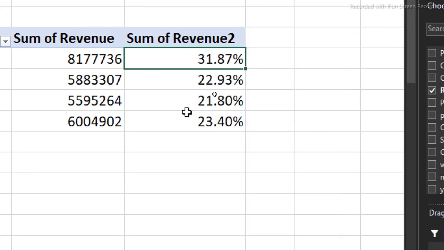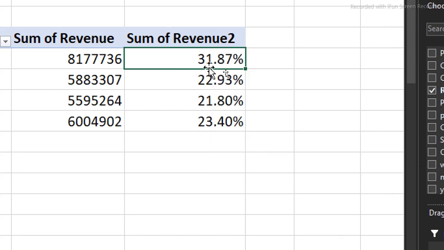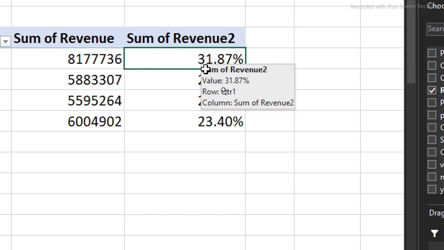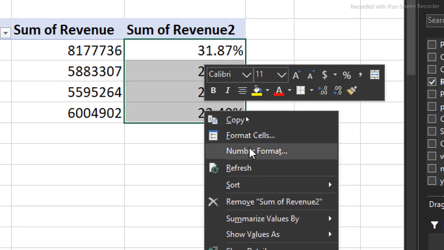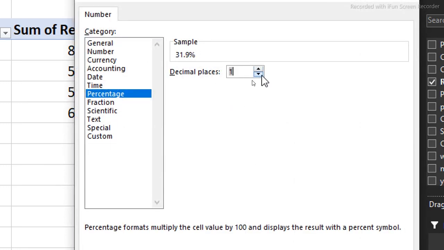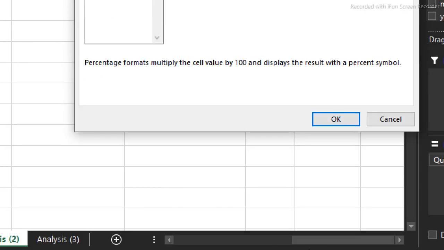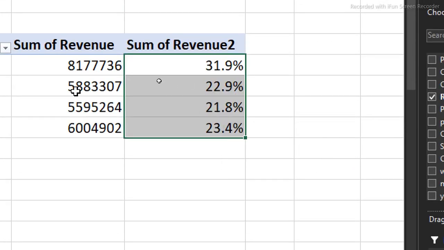Now here we go, we have the percentage right on it. But what if we don't want to show the two decimal points and all of that? How do we do this right now? We can always do it by right clicking on this one right here and going to format number on this particular aspect, and here we go. Just one decimal is what I really wanted. If I go all the way down, I'm going to have it right on it. So this is exactly what it is. So we've just gotten this one.